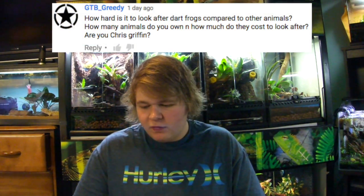GTB_greedy says, how hard is it to look after dart frogs compared to other animals? How many animals do you own and how much do they cost to look after? Are you Chris Griffin? No, as far as I know, I'm not Chris Griffin. Sure, I do have shaggy blonde hair and I'm a little bit overweight, but I am Chris Griffin in the sense that I'm hilarious, right? Come on, give me that.